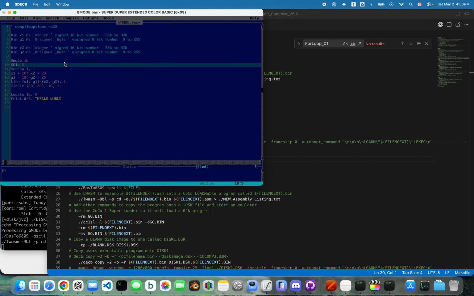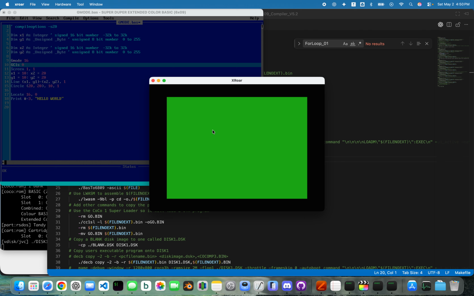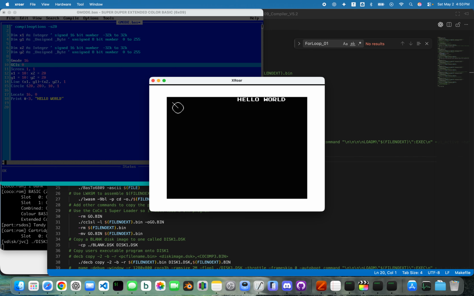And again, compile it with the F11 key, and test it out. Compiling is super fast. And there we go. It's the same program, but this time we've chosen GMODE 16, a higher resolution graphic screen.